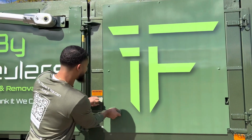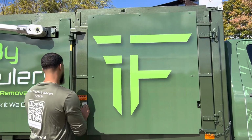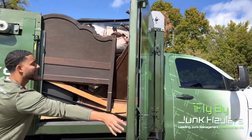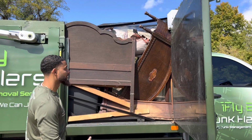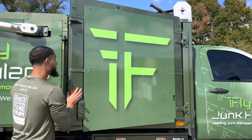This door swings open. As you guys can see, we have a full load. Why do we have a full load? Because I'm a hustler. I'm a hustler, baby. Obviously, be careful, we got some load in there, but as you can see, it opens like any other landscape body. This actually comes in super handy sometimes. When you don't have a lot of trash in there and bulk furniture, if you need to get to the tarp or whatever the case may be, this comes in handy. It's not necessary for junk removal, but it's cool to have.